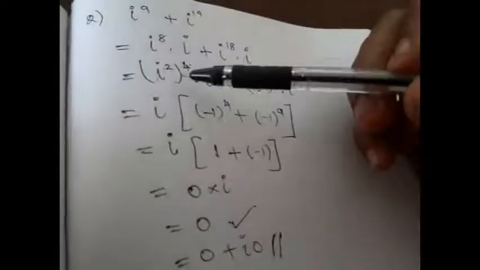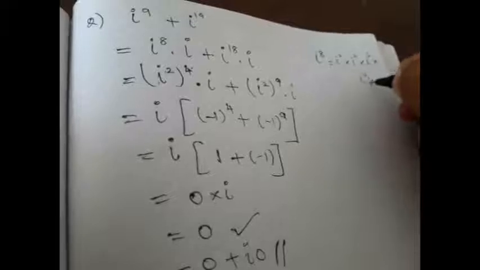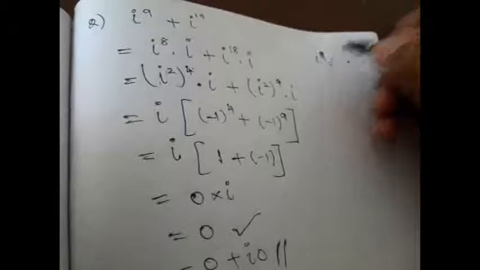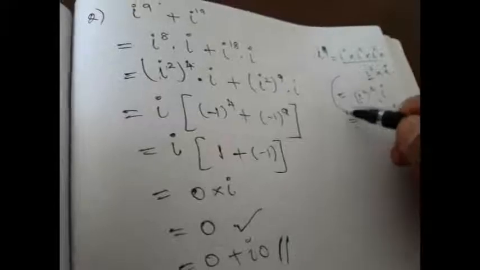If you were unable to express it in powers, no problem. You can easily find out as I told you. I power 8, how will you write? i square into i square into i square into i square, 2, 4, 6, 8, right? Sorry, i power 9 is what we need in the question. So how can you write i power 9? i square into i square into i square into i square into i, then only 2, 4, 6, 8, 9 we will get. So that's what we have written. We multiplied i square 4 times, so i square the whole power 4 into i. Or else, from this step you can directly substitute the values.